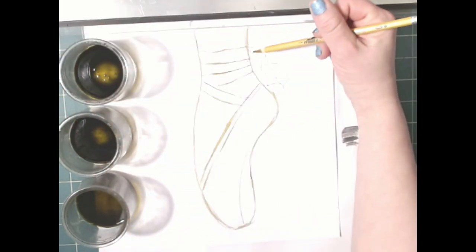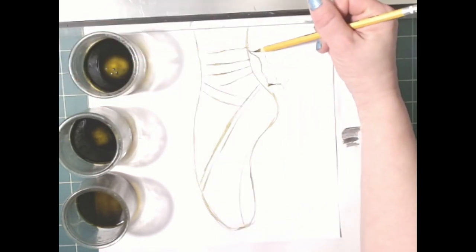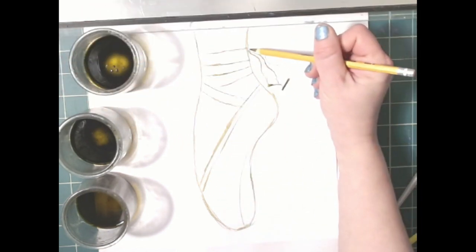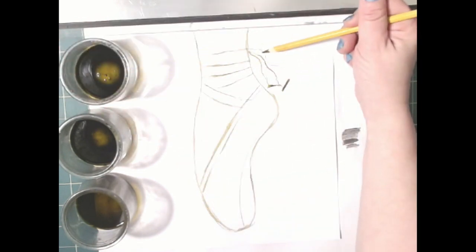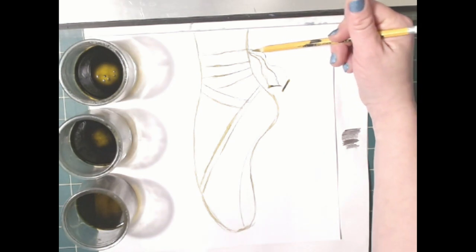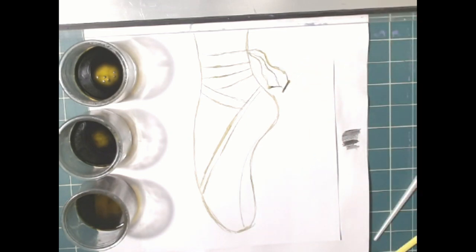All right, and let's do that ribbon in the back. Okay, see right there, it's just not carrying it like it should. And so I'm not going to give up. I'm just going to, there, I found my edge. That dull edge is the one that's really going to carry it. Okay, so now the shoe has got its outline.